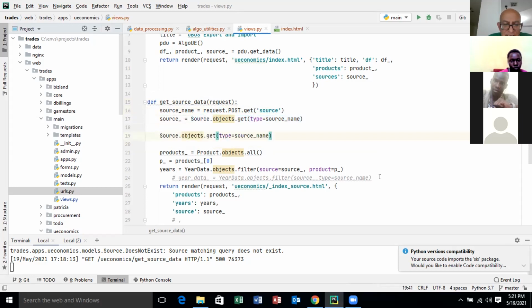You could use the same things, and you will learn, and I recommend you learn about filter. And this looks fine, it's filtering the objects when the type is the source name. Let's say the source name was export. So when the type is export, give me only the record when the type is export. But we know that this one has only two rows, export and import. So this is supposed to return only one row. So far, so good.